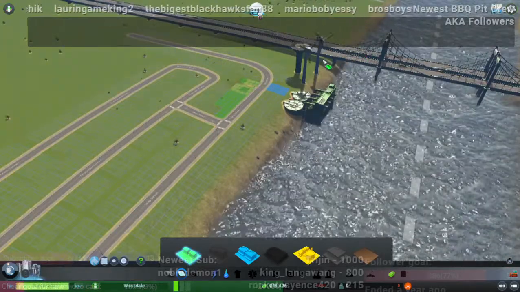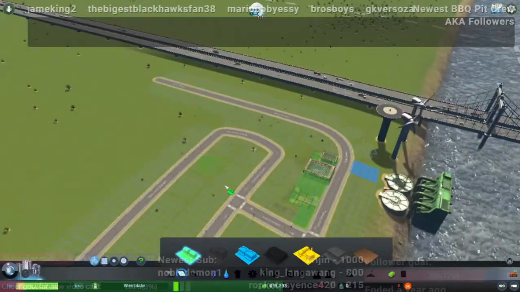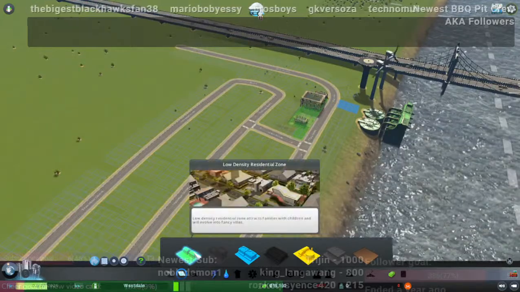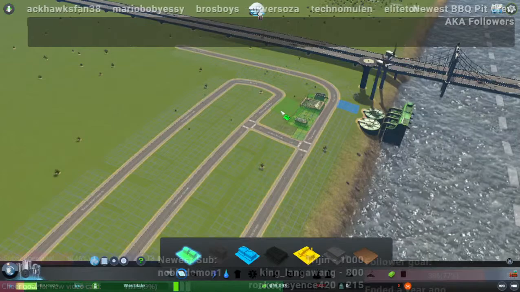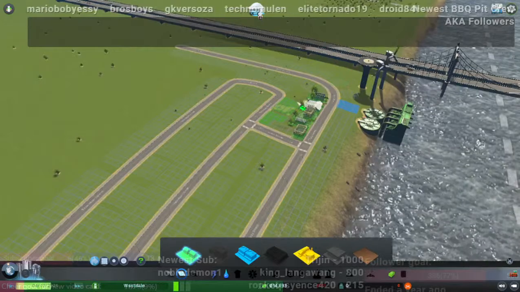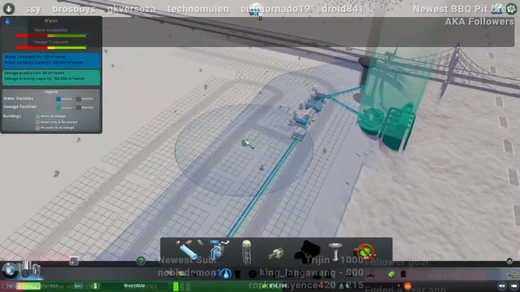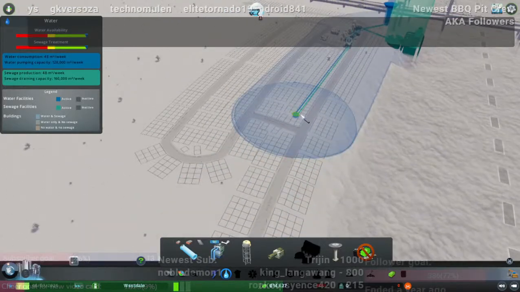So we got power, water, sewer. All we need to do is put in the rest of the amenities once they are available to us. We're a little bit close to the, oh, I need to check my water. Yeah, as long as I stay on this side of the road, I have water.